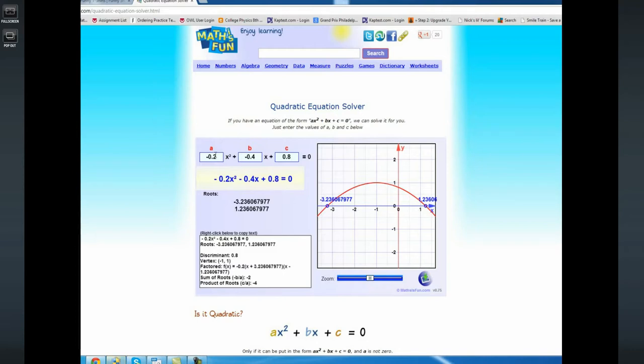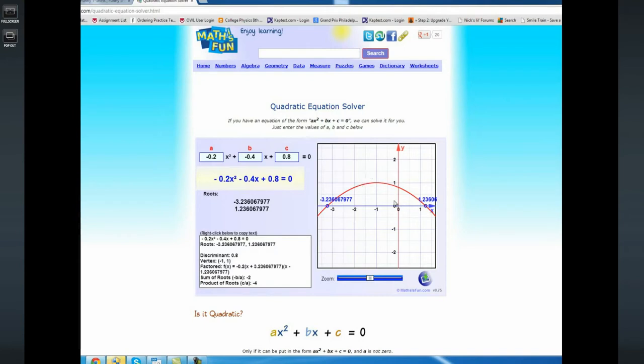So anyways, make sure you're plugging in the right coefficients for the variables. So for example, our C was 0.8. That was the constant. So it's 0.8 and then minus 0.4x minus 0.2x squared. Just make sure that you're actually plugging in the right coefficients to however the quadratic solver you use has them listed. So in this case, I plug it in and it gives us two possible answers, as you're going to get for a quadratic equation.